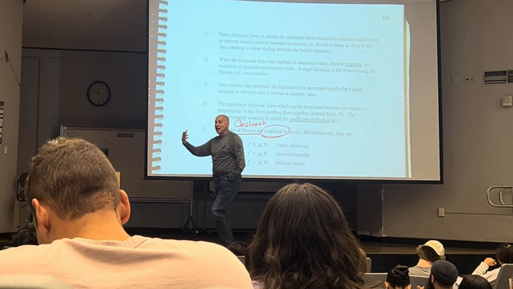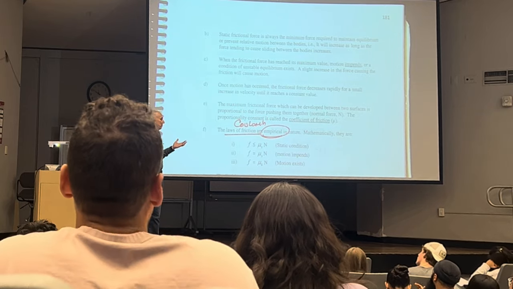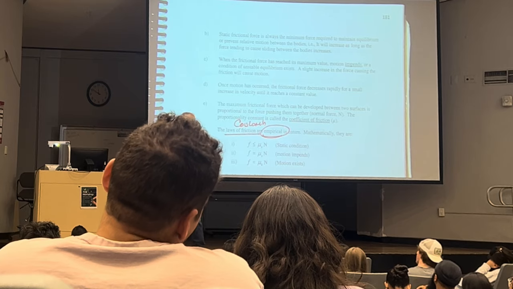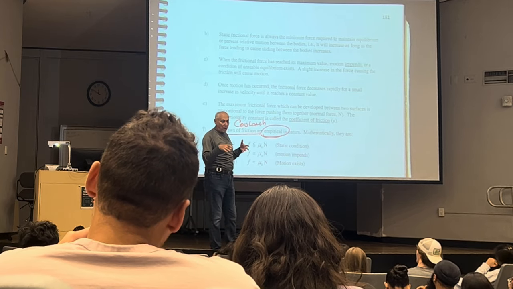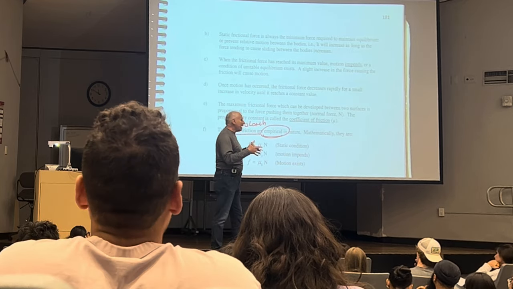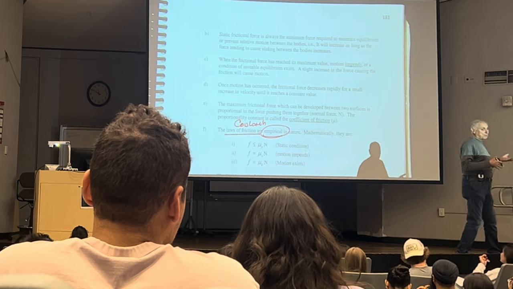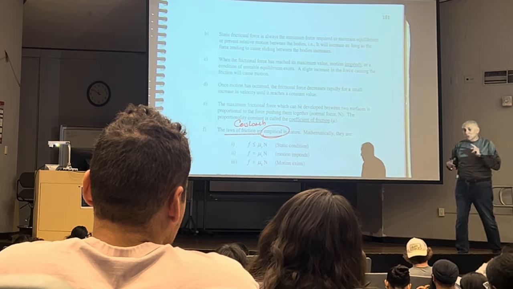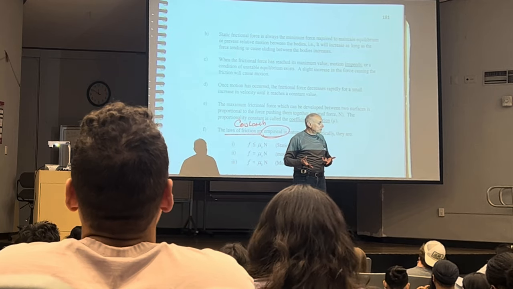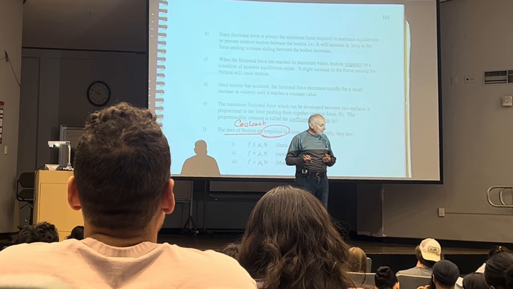Just like F equals ma, Newton's second law. I can't derive that. That's an empirical formula. Observed phenomenon. Until somebody comes along and says, yeah, that doesn't work. Who, by the way, who said that to Newton? Einstein came along and said, hey, Newton, your laws don't work when I approach the speed of light. To which I'm sure Newton comes back and says, no way. Can you see that? Newton pushing back on Einstein? Huh?